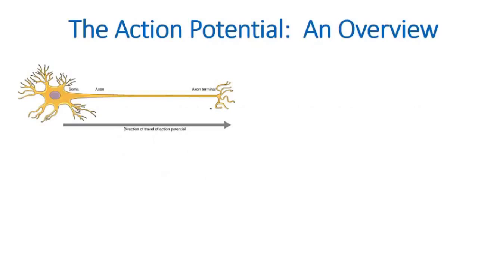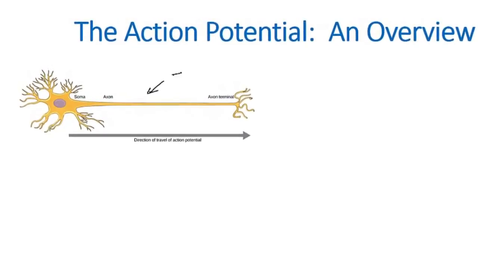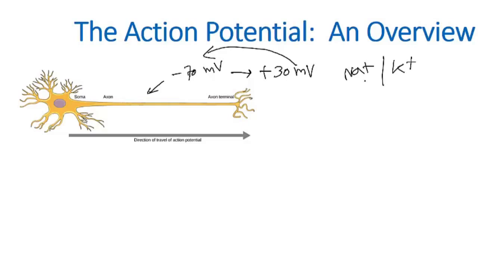The action potential is a large change in the membrane potential from a resting value, which in case of a neuron is minus 70 millivolts, to a peak of about plus 30 millivolts, and then again it will come back to minus 70 millivolts. The action potential results from a rapid change in the permeability of the neuron's membrane for two different ions. One is sodium, another one is potassium. The permeability changes as the voltage-gated ion channels open and close.